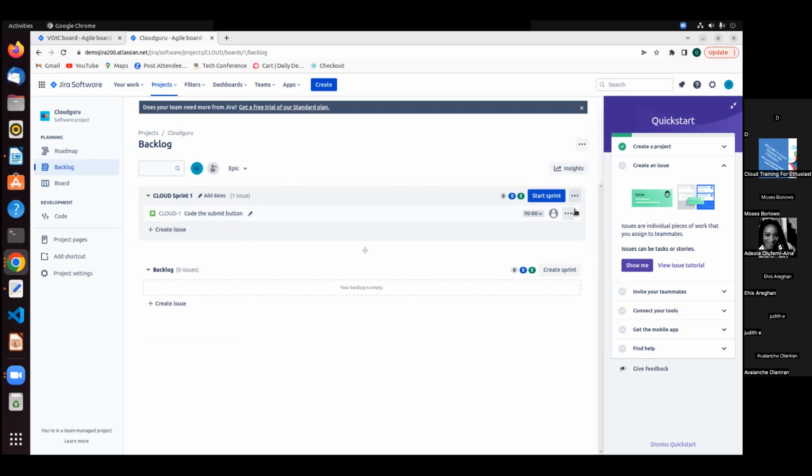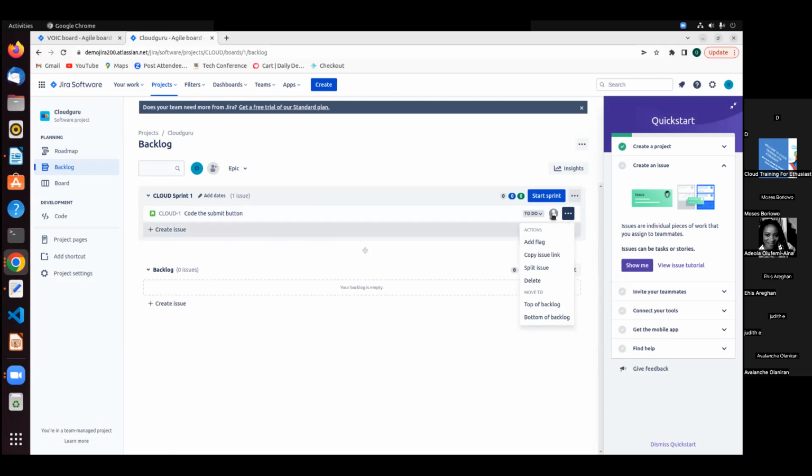So they'll begin to choose which backlog they want to go for. Every 2 weeks, they must finish that particular task. So they will not be assigning a task that you will not be able to finish within 2 weeks.